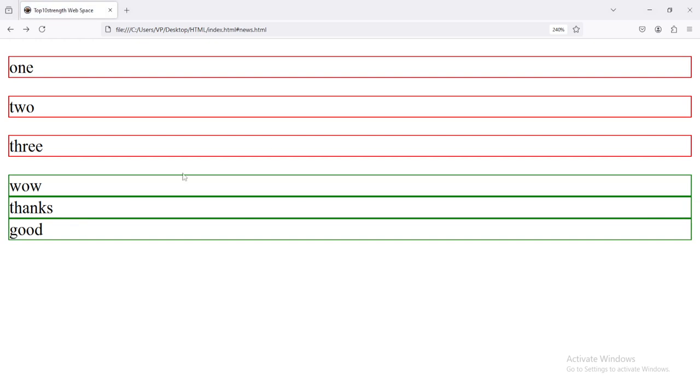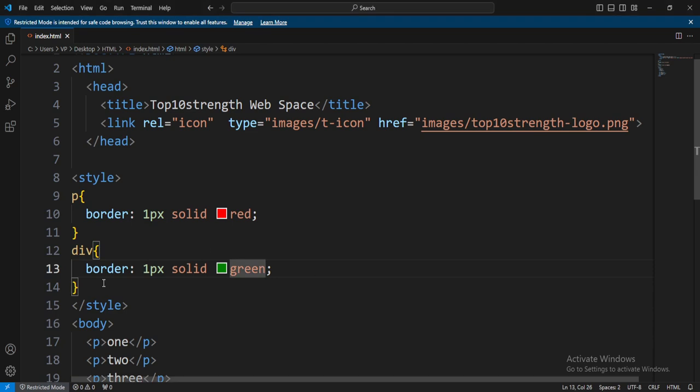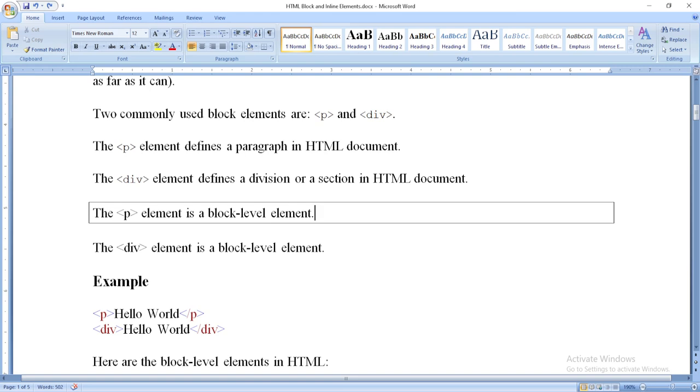Can you see? As you can see, the space between the div tag, you can see the margin also, and the padding also between the p tag. It just depends on the element you want to use. Just use them as your own convenience. It depends on what you want to use. And we have a lot of them, many of them also.